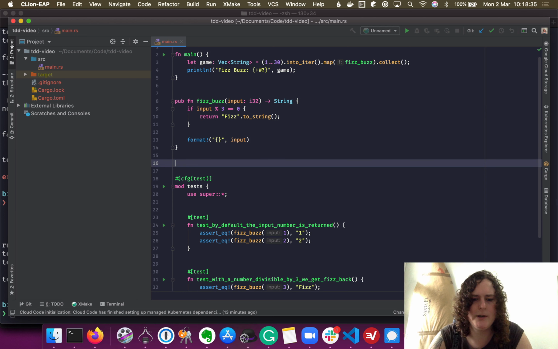Oh, it doesn't work in Rust. So let's extract a method from it.